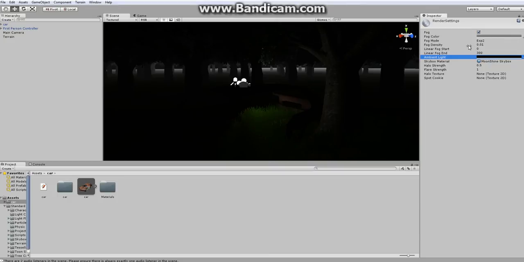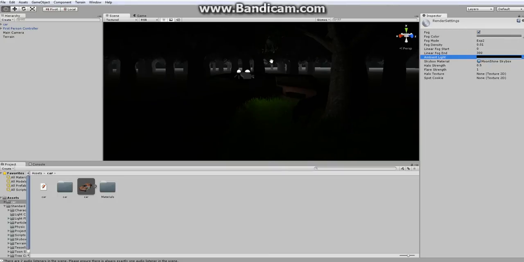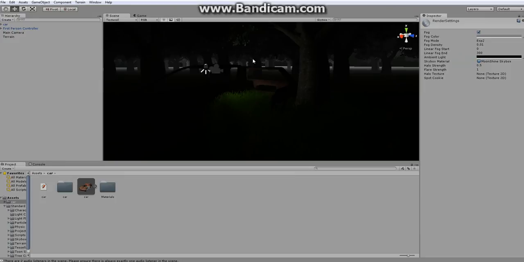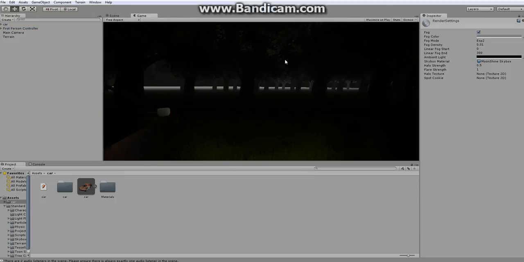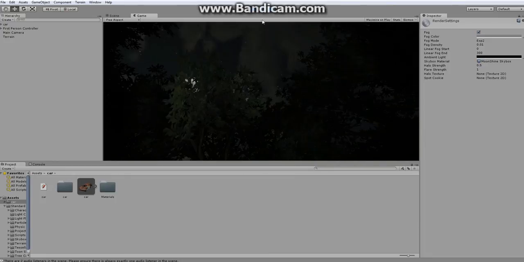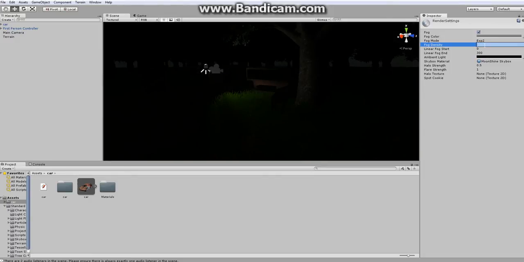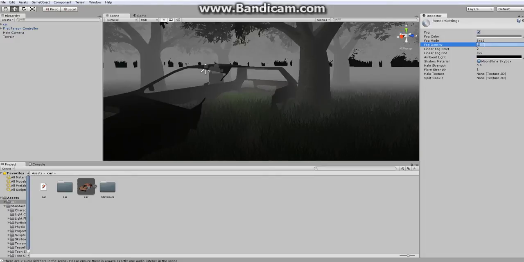Now, the other thing is, you can see you have the fog and all. But when you play, I said you play. God damn it. It's not really that dense, and it looks kind of ugly without the trees. So what you want to do is, instead of being 0.01, maybe you want to make it 0.1. And that itself is actually pretty up in your face type of fog.